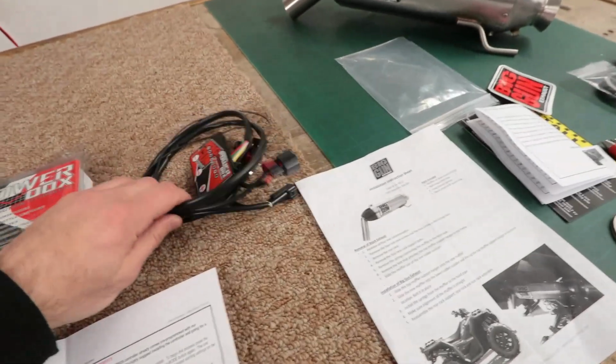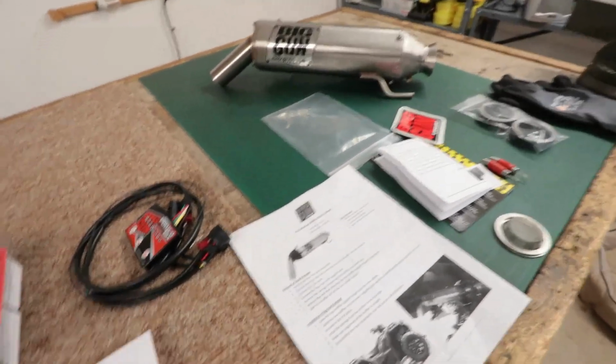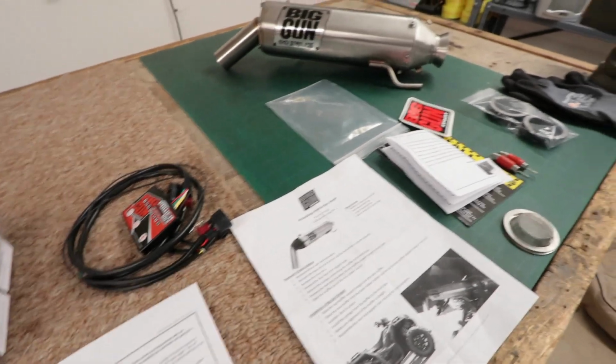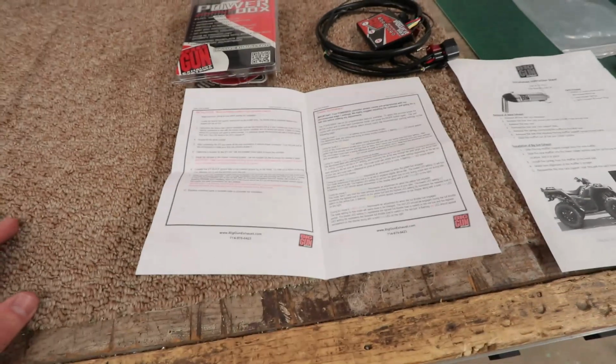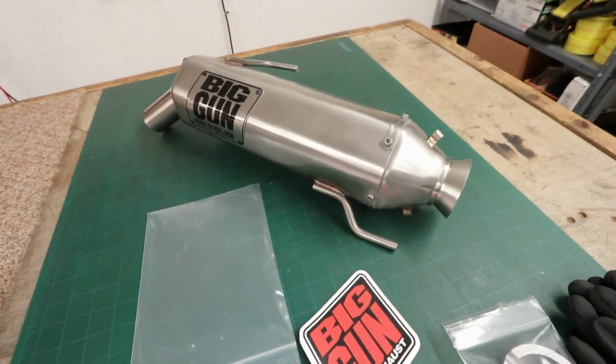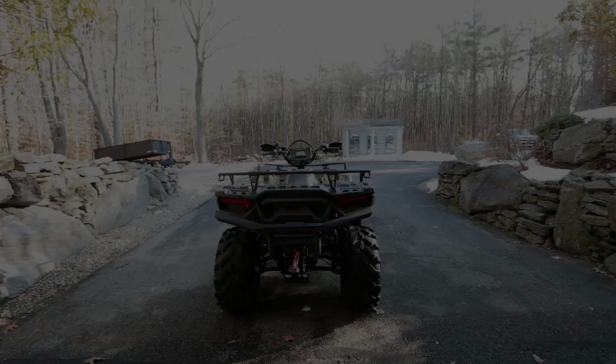You have to install this power box with the exhaust because otherwise you're going to be running all sorts of weird air-fuel ratios, and it's not going to be good for your machine. So we're going to work through the process here, and we're going to install this beast, and then we're going to see what it sounds like.